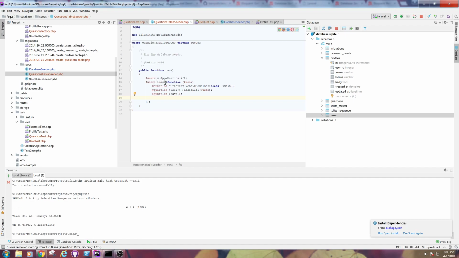So for each user, it passes the user that's being worked on into here. Then we make a question, associate a user with the question, which connects the user to the question, and then save it. It's kind of like the profile.